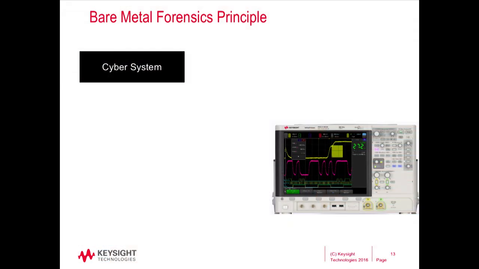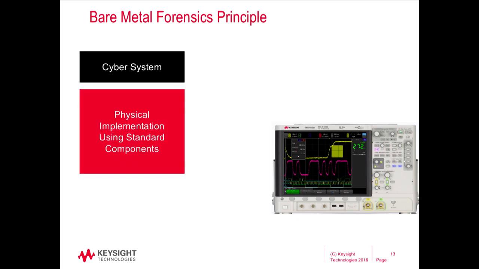So if you think about all the good mathematics that we've just heard from Bill, we can make it mathematically secure on the outside. It's a black box. We can design it to be as secure as possible. However, it can't run in a vacuum. There'll be electronic equipment that runs underneath that. There'll be a physical implementation of your cryptography which will be built using standard components. And then underneath that, there'll be absorbed phenomena. It has to consume power, it has to radiate emissions. You can't make it perfect. So there'll always be a bit of leakage in there.